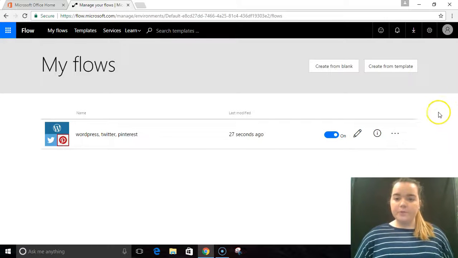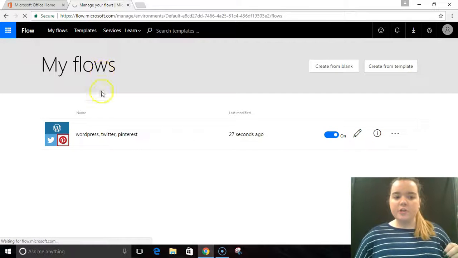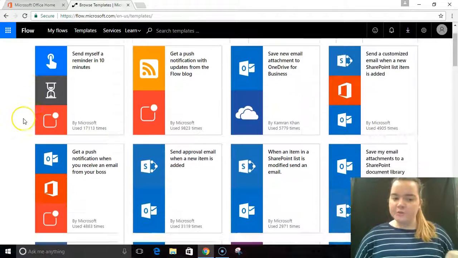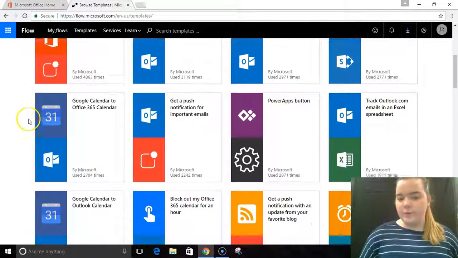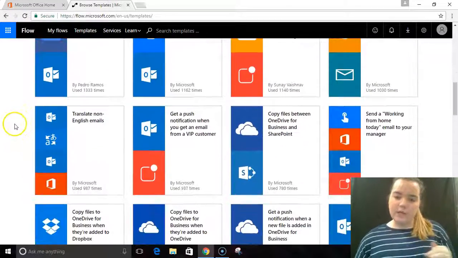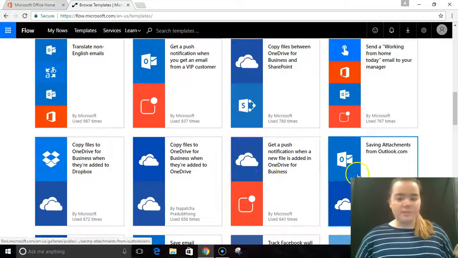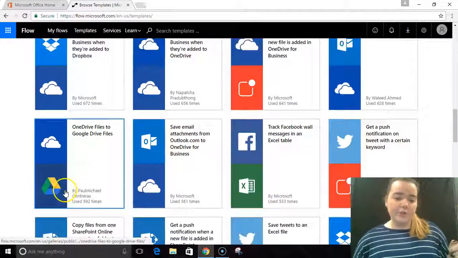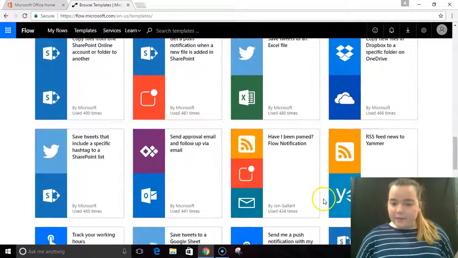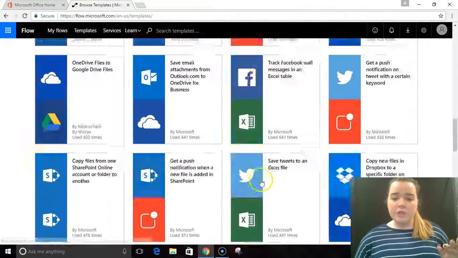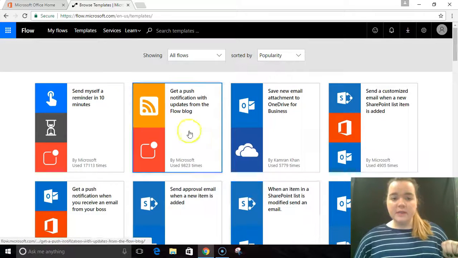on this. The last thing I'm going to show you is the templates that they have already made and other people have made. So templates are just basically these. They're flows, but you can just enter your own stuff and customize it to how you would want it. But then you don't have to make a ton yourself. So you can see a ton of different options. That's all templates is. It just shows you a ton of different flows that have already been created. So if yours isn't here or you don't want to have to look through them all, you can just make your own. And that's it.